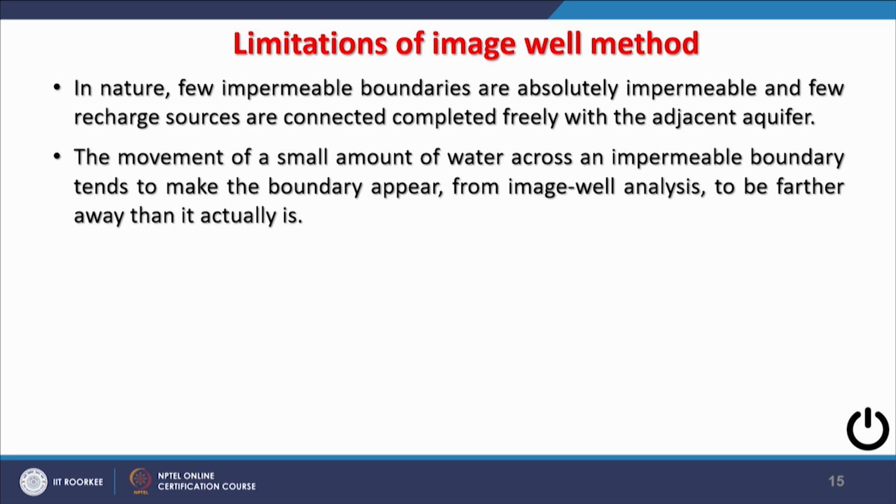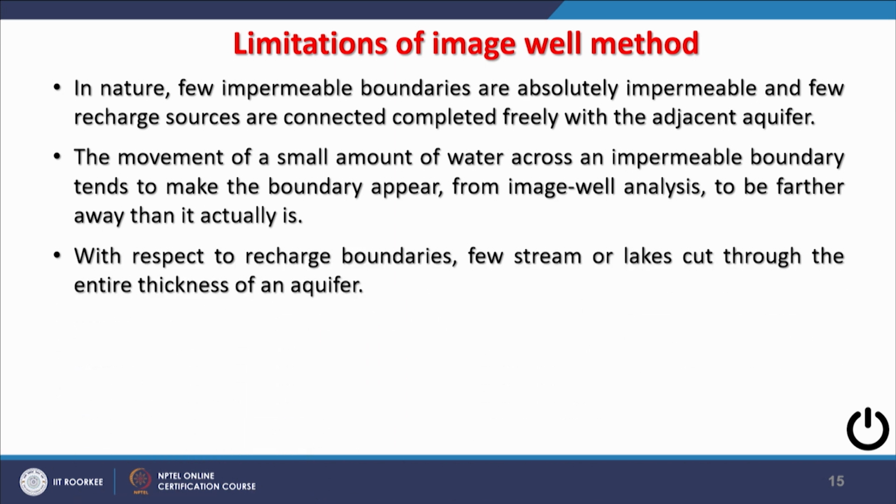So, through these impermeable boundaries, which will make the boundaries appear from image well analysis to be further away than we are assuming. So, if flow occurs, then these boundaries will come closer to the real well. This is what we get, because even an impermeable boundary may allow some flow of water.